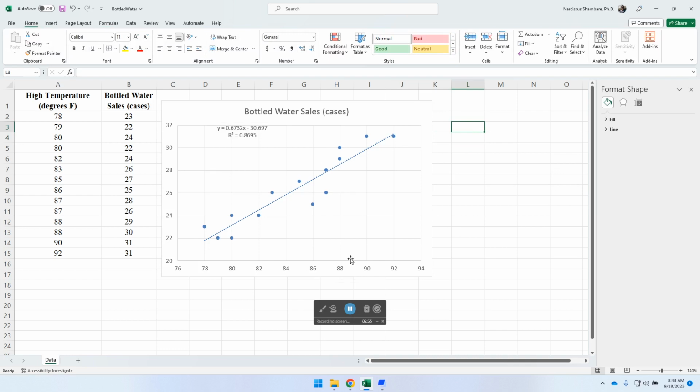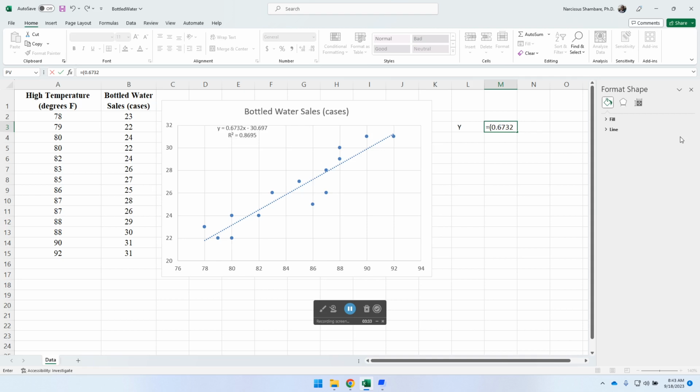In this case, we want to predict, if we're given any temperature here, how many cases of bottled water we'll be able to sell. So what we're trying to predict here is our Y. We can enter the equal sign, open parenthesis, and we're actually using this linear equation. We know that our slope is 0.6732.